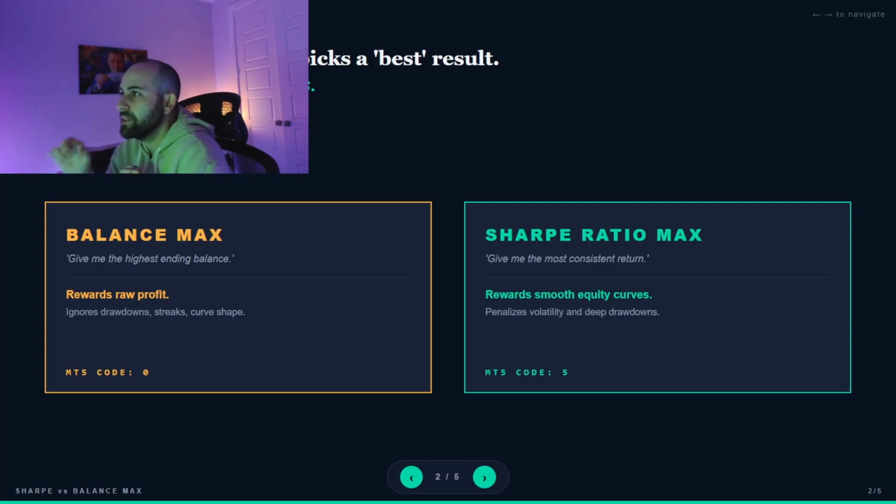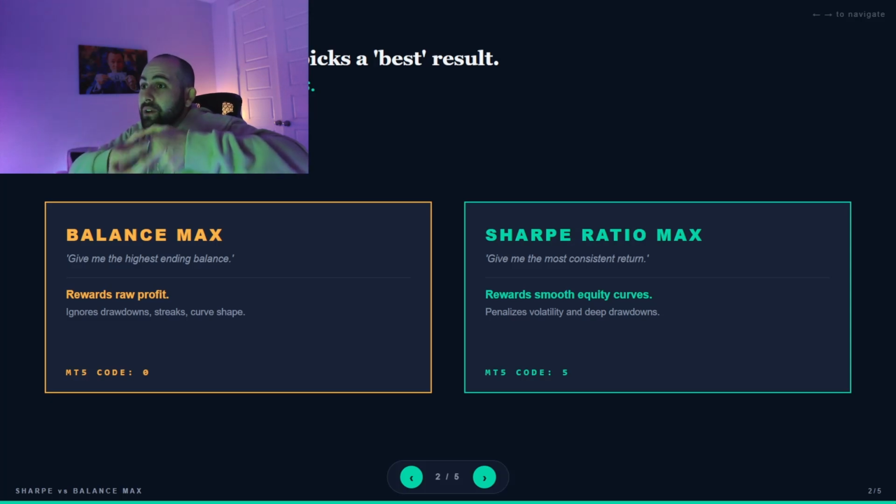So this is what I mean. When MT5 optimizes, it picks the best by result, and those results are based on the settings you're choosing. You're telling it, hey, find the balance max, or find the highest profit, or whatever you're choosing. But when we're focusing on balance max, which is what we've always done, we're saying, give me the highest profit, I don't care about anything else, we'll figure that out later. So already we're telling MT5 to choose from this pool of the highest profited set files, and then we optimize from there. So what happens there?